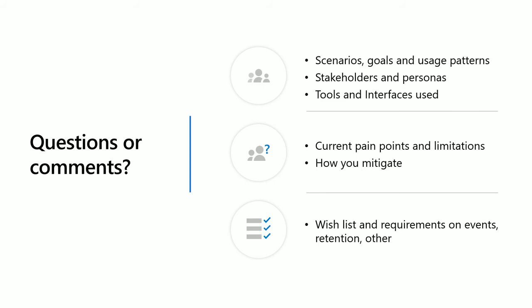So the question is around devices. If you remember, at the beginning I showed you three pivots: the user pivot, the location pivot, and the document pivot, and I talked about a fourth one, devices. What we're starting to do, and we couldn't show it yet, is add audit events from devices. If you're using Microsoft Defender ATP, some of those events are flowing into our pipeline as well and will be available. But we don't have a date for that yet.